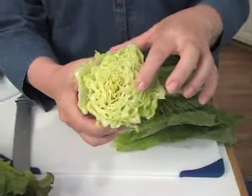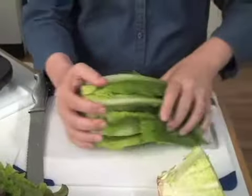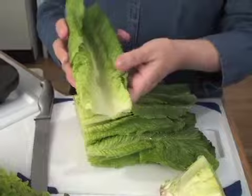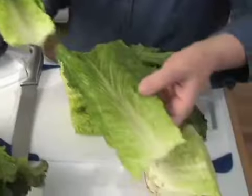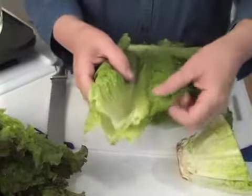It is also the part with the least amount of red. And the red does show that they have vitamin A in them. So then we can take these apart. And if you'll notice, there's no bugs or dirt there. And there's no bugs or dirt here. Now I would rinse these off underneath the sink.